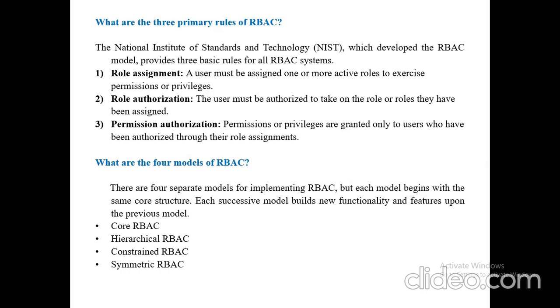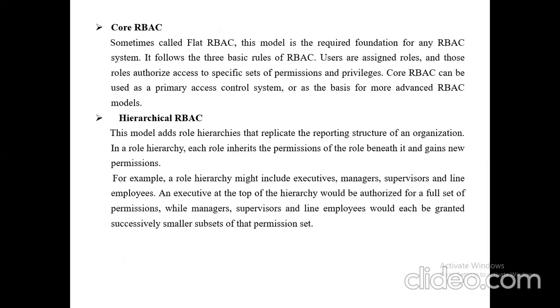There are four separate models of implementing RBAC, but each model begins with the same core structure. Each successive model builds new functionality and features upon the previous model. The four models are: first is core RBAC, second is hierarchical RBAC, third is constraint RBAC, and last one is symmetric RBAC. So here core RBAC, sometimes called flat RBAC.